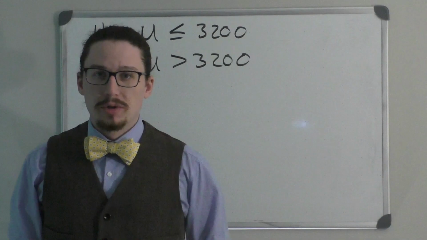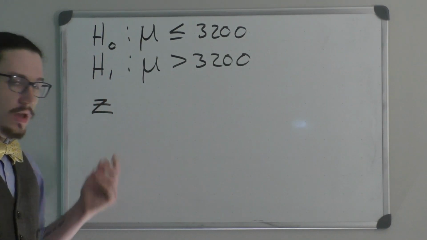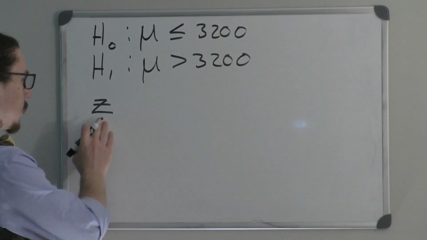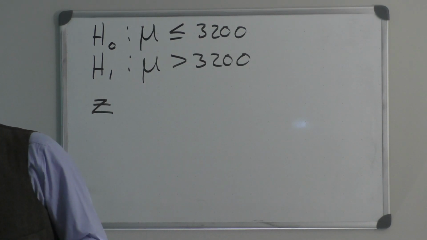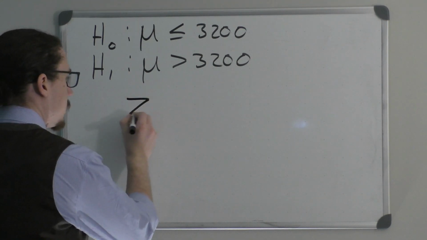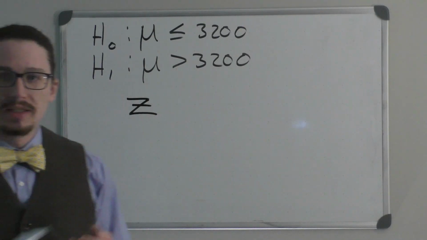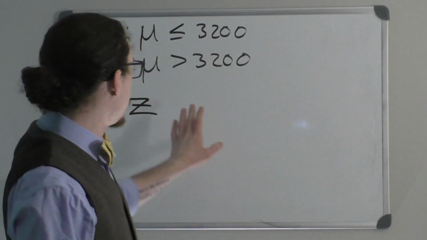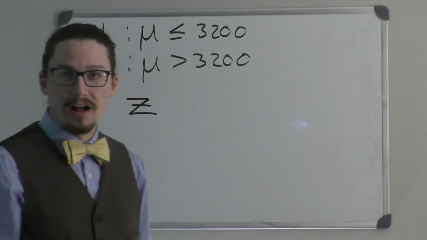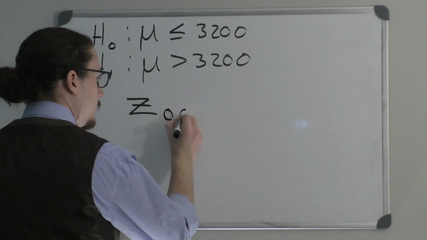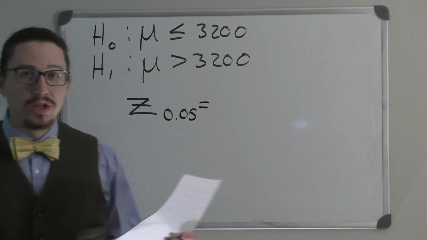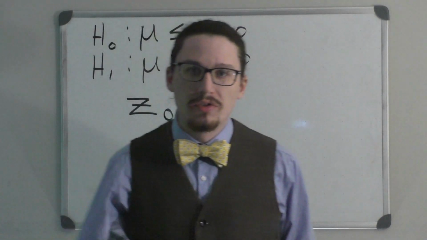All right, so we're doing this at the 5% significance level. Our sample size, well, we don't have to worry about that right now. All right, so we're going to be using our z as our critical value. All right, so z, and then we got to incorporate that idea of the significance level in there. Since this is a one-tailed test, specifically a right-tailed test, it's z alpha, right? So z alpha, and alpha is 0.05. So z 0.05.